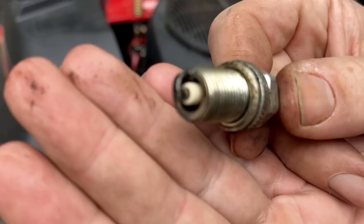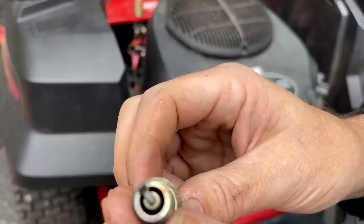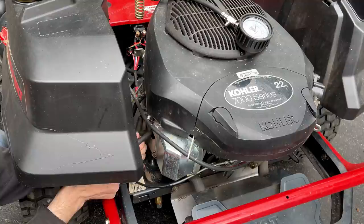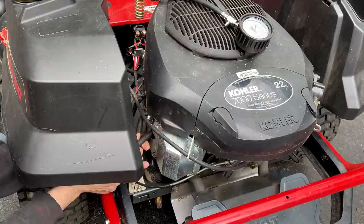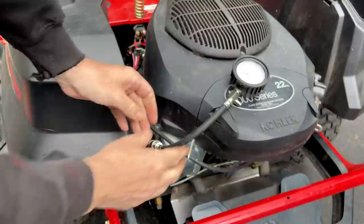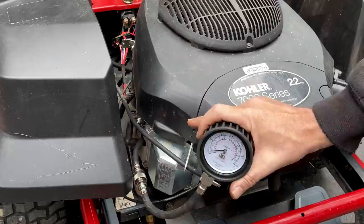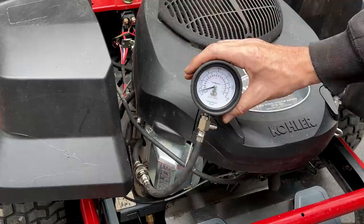That plug looks almost new, like it's never been fired, or potentially just hasn't fired in a long time and all the fuel washing over it may have cleaned it up. Anyway, let's check the compression. So let's give this a try. I don't know what the compression should be on this engine. You know, I'm looking for something obviously above zero. You need about 100 PSI for a cylinder to fire on a four-stroke engine. And this may have a compression release, so we might see something closer to 60 PSI. I'd say anything 60 or above would be a good sign.